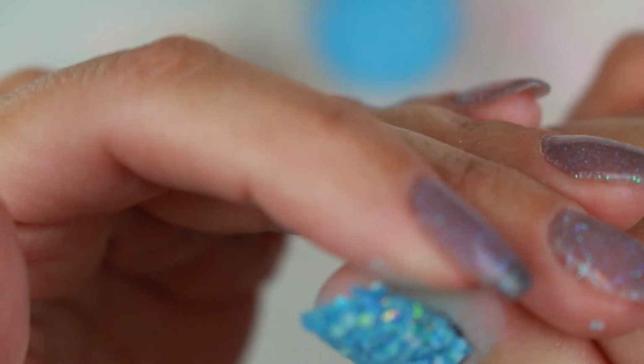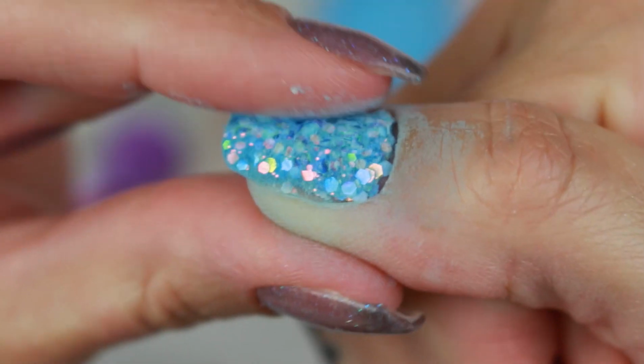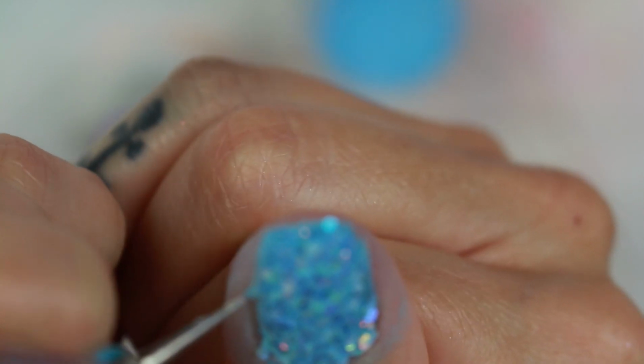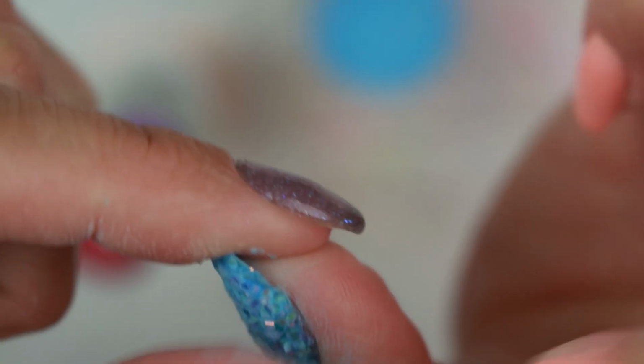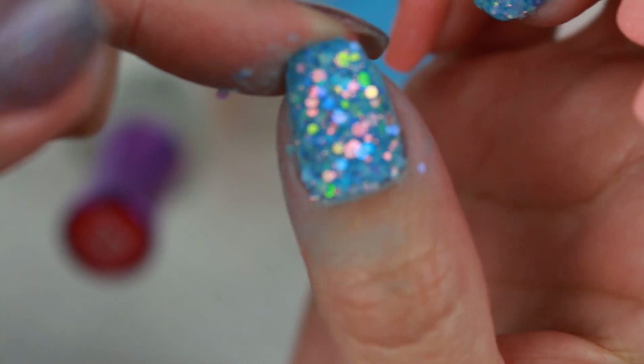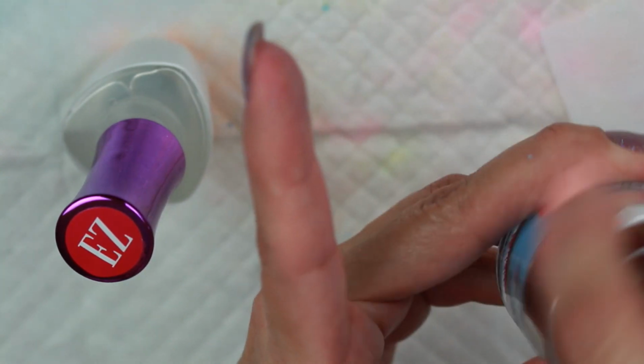It is so chunky. Chunky glitters look so awful while you're doing them, but when they're done and they're shiny and encapsulated, they're just beautiful. Again, Pro Base, lay flat, press down, cuticle lines. So I have 3 layers of sorbet on my other fingers.